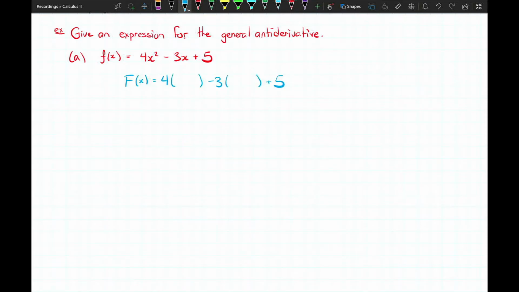Well, the antiderivative of x squared, by raising the power by 1 and dividing, is x cubed over 3. An antiderivative for x is x squared over 2. And we've kept this 5 here, but when I think about it, 5 is really like 5 times 1. The antiderivative of 5 times 1 is 5 times x. And once we found the antiderivative term by term, we can't forget to add an arbitrary constant. We can simplify the fractions. And the power rule can apply to any real number other than -1.